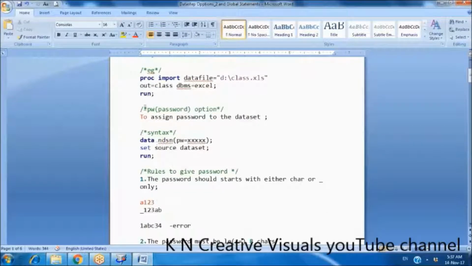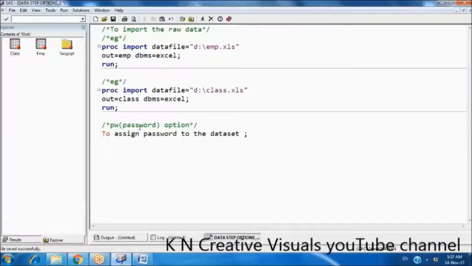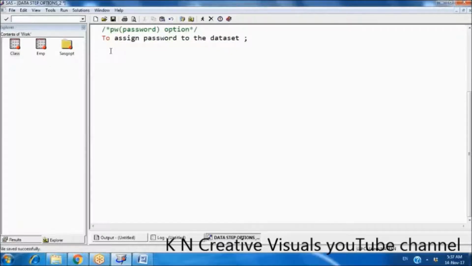First, the password option. By using this option, we can assign a password to the data set. It's for security. Generally we have passwords for mails, bank accounts, for everything. Same here also. If you want to give security for a data set, we can assign a password. All data sets may not require a password generally.